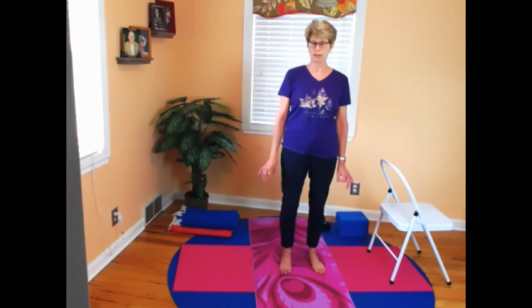Good, again, gazing forward. Picking those shoulders up, rolling them down the back so that the chest is lifted. Now come back to that nice, even breathing as we take a few breaths here. Good. All right, so we're going to start with a balancing posture, which is called Stork pose.